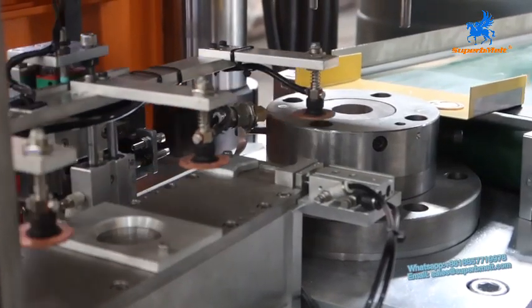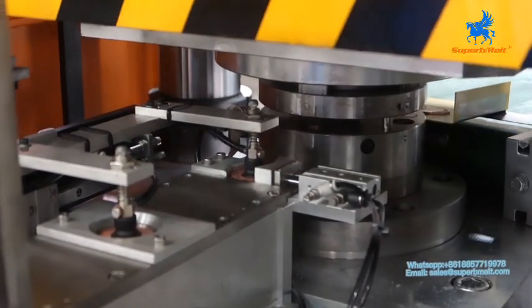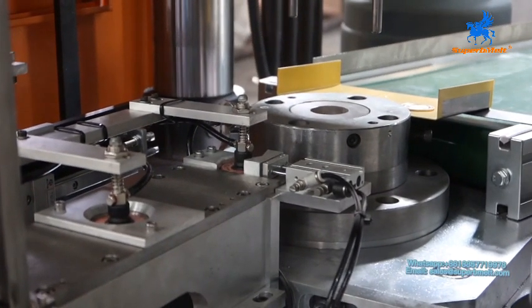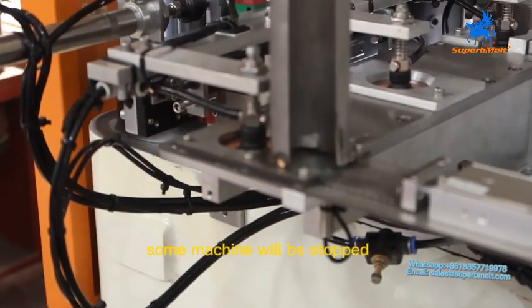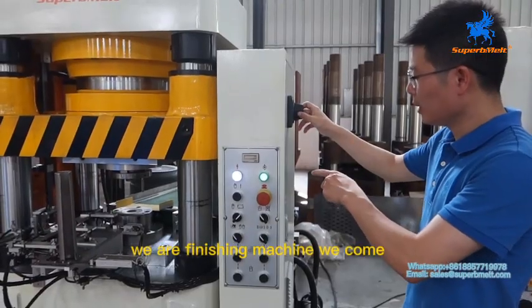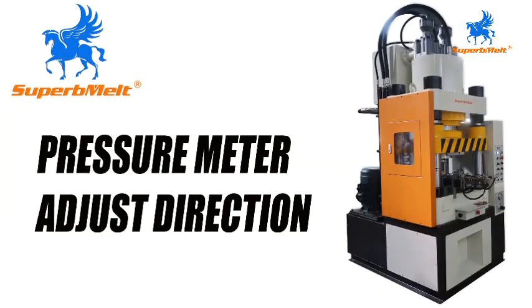Last space. Okay, for now the machine will stop automatically. It has one sensor here. If no material, the machine will stop. Okay, this is the full process of our automating machine. When we finish, we turn off the machine. This is the manual turn off.